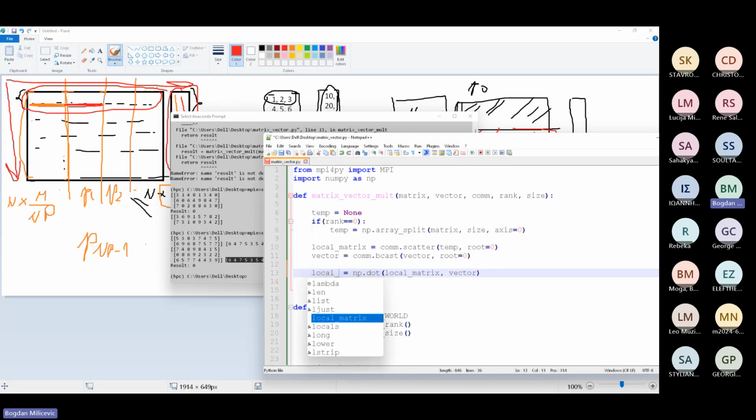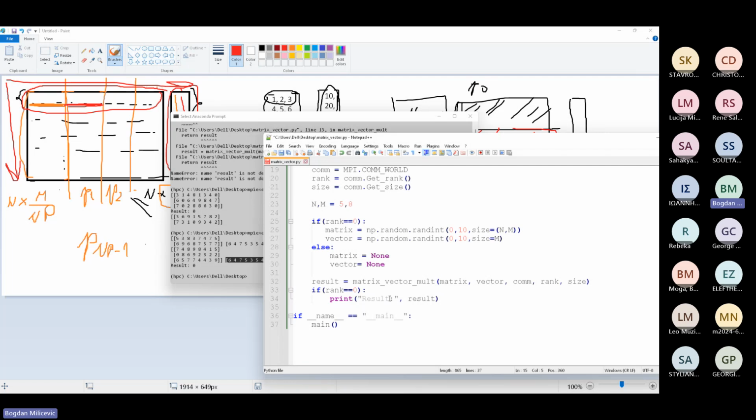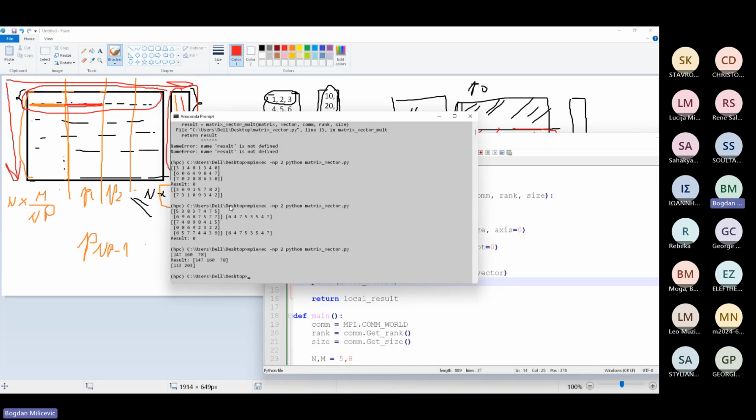Let's call it local result, or partial, whatever you prefer. And let's print that. Let's see what we have so far. We can do it like this because we'll already, oh no, we are printing everything. Okay, let's print. Okay, so these are partial results.